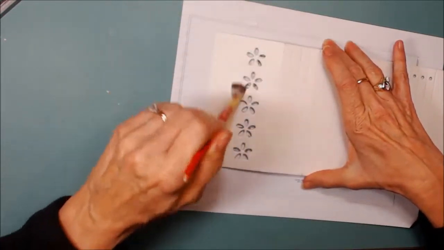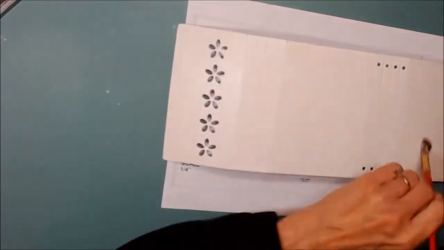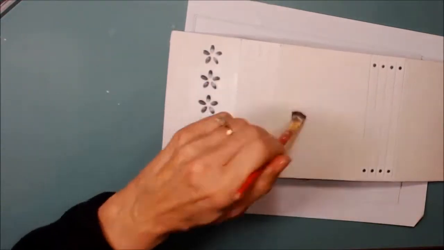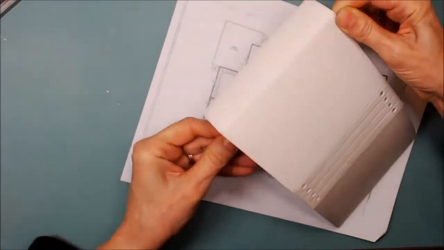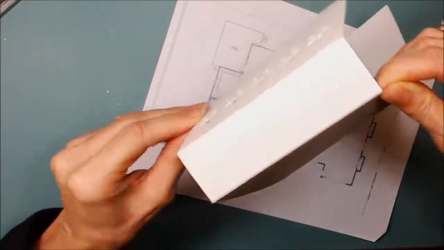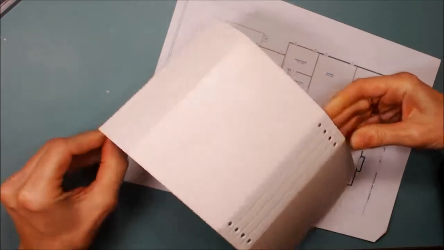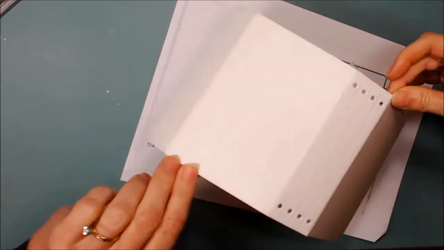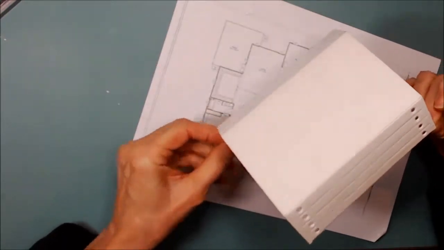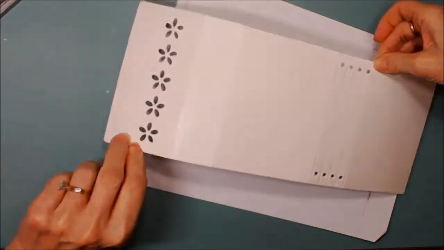First thing I'm doing here is just painting the entire cover with clear gesso. Now, where you've got the folds where the cover's going to wrap around, you want to make sure that you don't get so much gesso in there that it kind of glues it shut. So now that I've put the gesso on, I'm just kind of folding it.